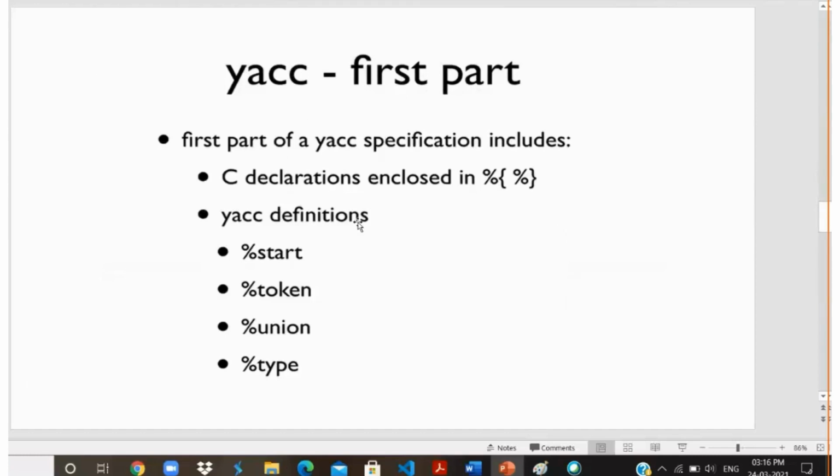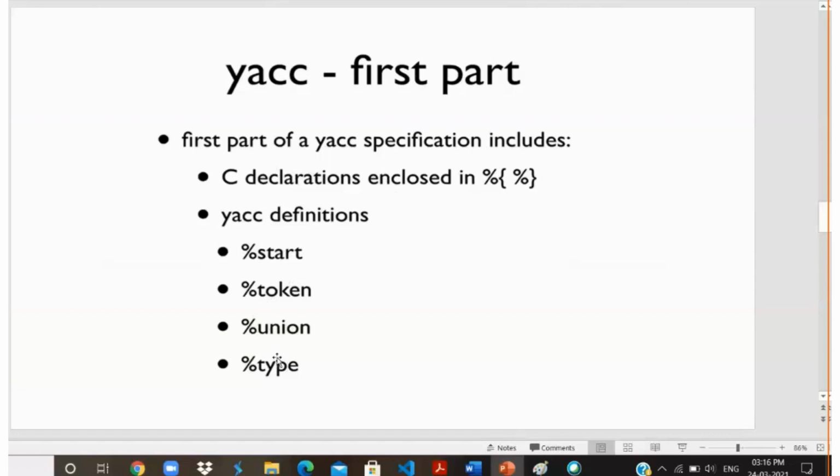In the first part, like in Lex, we have C declarations enclosed in percent opening curly bracket and percent closing curly bracket. You also have these C declarations in the YACC file in the first part. Then you also have percent start, percent token, percent union, and percent type.